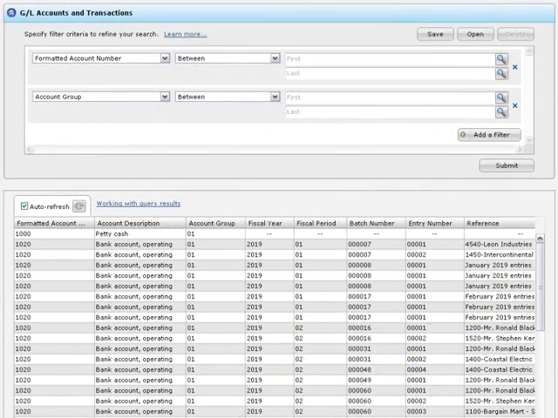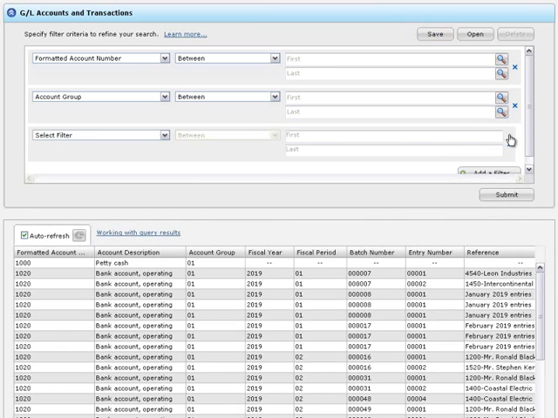To include or exclude information from your query results, you use filters. You can edit existing filters, click Add a filter to add filters, or click the Remove button to remove a filter. Once you have specified all filter criteria for a query, you can save it for later reuse. Each filter contains three elements: a database field, an operator, and criteria.